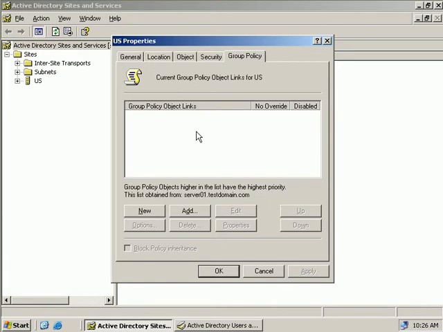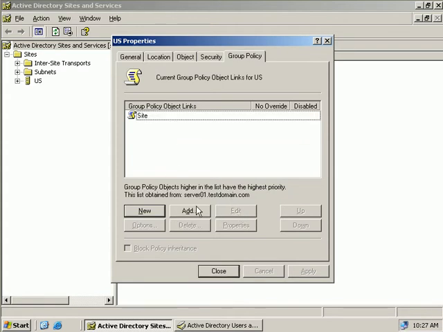Now by default, we don't have any policies defined at the site level. So to create a new policy, we'd simply click on New. Now this creates a new policy in the Group Policy Object Links window, and now we need to supply our policy with a name. So we'll just call this one Site to make it easy to identify. Now I should point out at this stage that when you have a lot of policies defined that configure specific settings, make sure you do name them appropriately to make figuring out what they do a lot easier in the future.